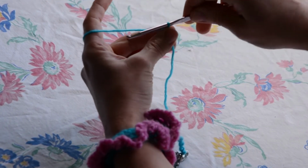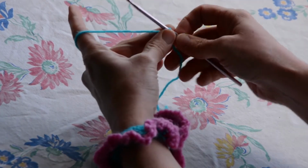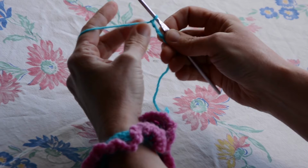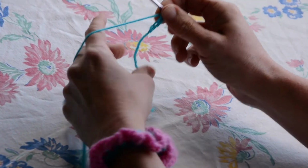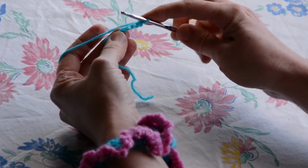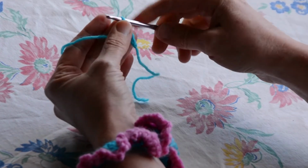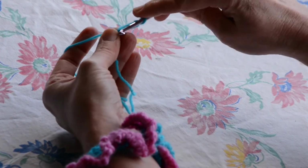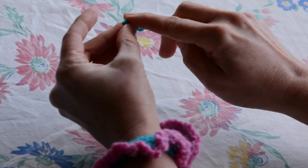There's 1, 2, 3, 4. Now, we're going to go back and into the first stitch that we made, right here. We're going to stick the hook under those first 2 loops.